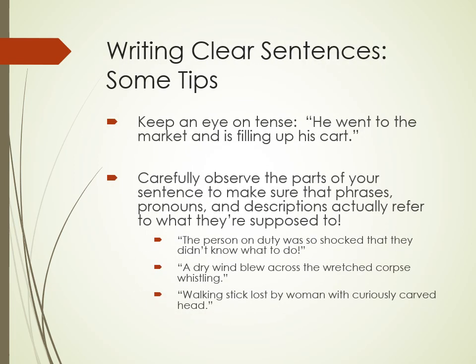All right, some tips for writing clear sentences. And again, I'm not going to belabor this. Keep an eye first on tense. A major problem that I see people at all levels, or at least in all regions, the U.S. and elsewhere, make is: he went to the market and is filling up his cart. Either keep it all past tense, all present tense, all future tense, whatever. That's true of sentences. That's also true of paragraphs. Do not shift back and forth between tenses in your paragraph.